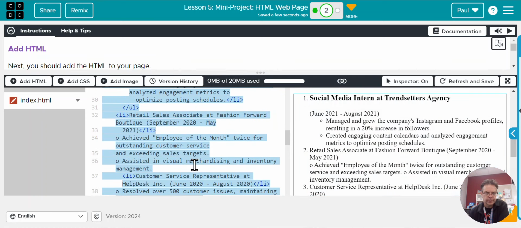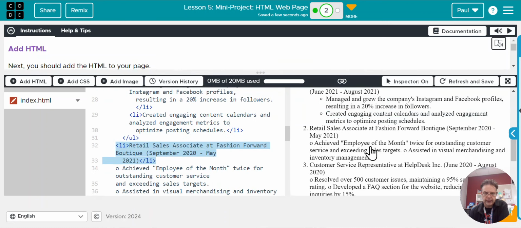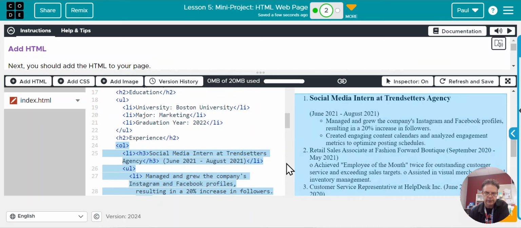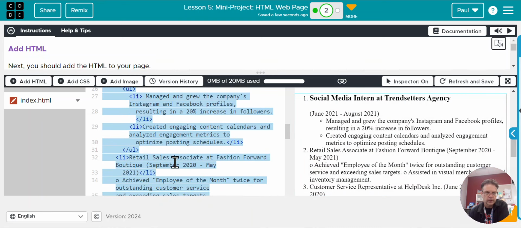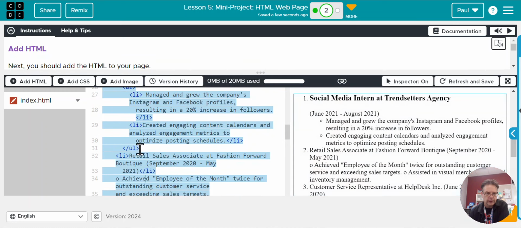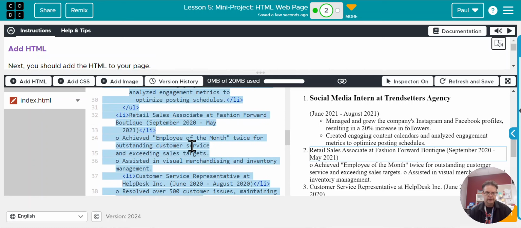Next thing we need to do is zip down a little bit further, and we want to do the same thing for our retail sales associate at Fashion Forward Boutique. So let's scroll down a little bit, and now we are at the list item for the retail sales associate. As we did up above, we want to make this a header 3.